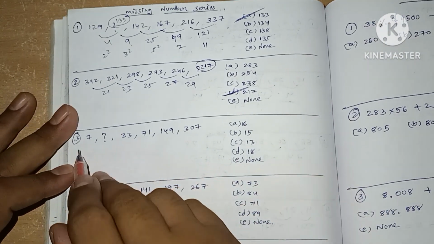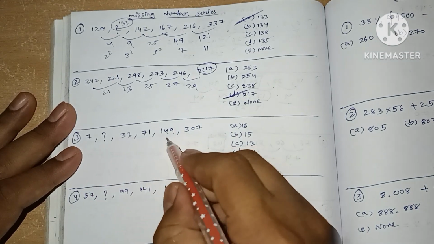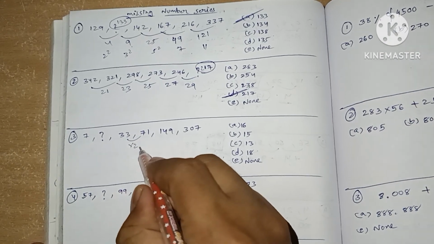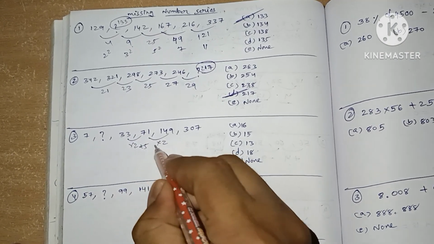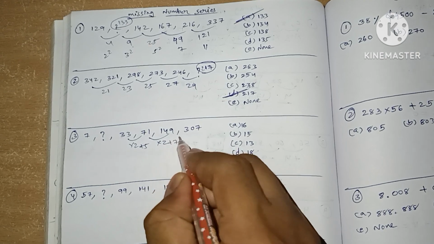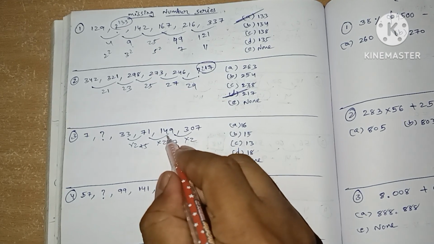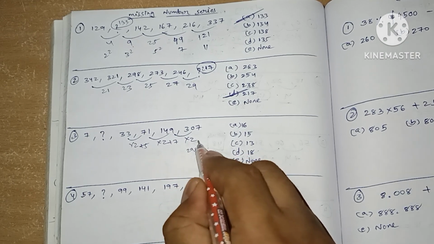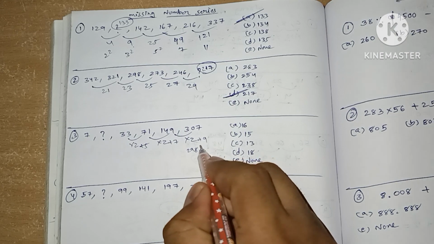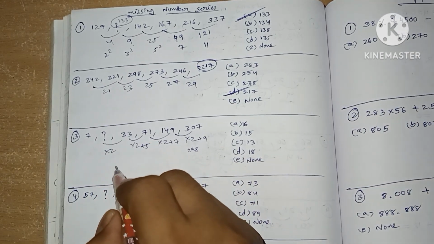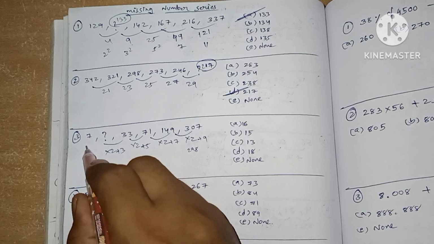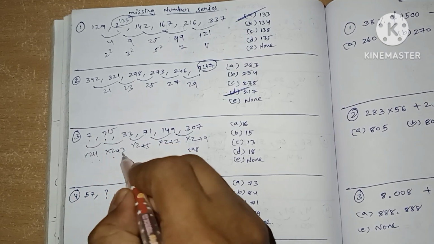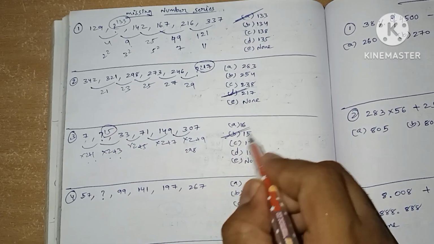Next, third one. Here we see that this is into 2 times 66 plus 5. This is into 2 times 142 plus 7. It is into 2 times 270, this will be 280, 298, 298 plus 9. So it must be into 2 plus 3, into 2 plus 1, 14 plus 1, 15, 15 2 times 30 plus 3, 33. So answer will be 15. Option B is our answer.